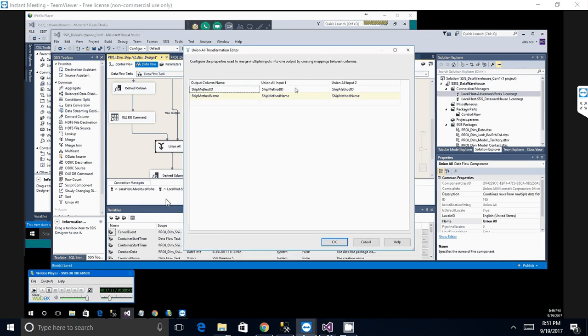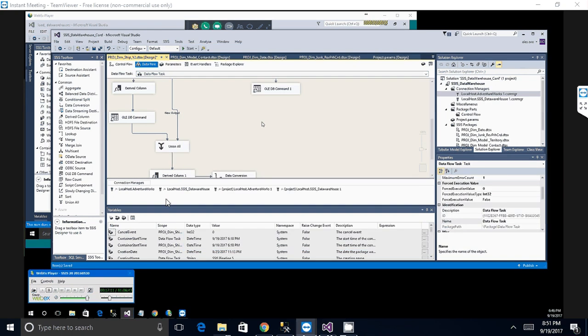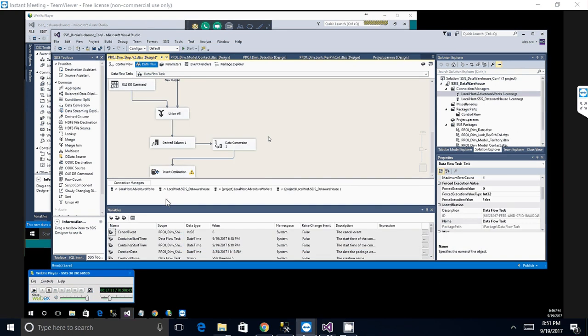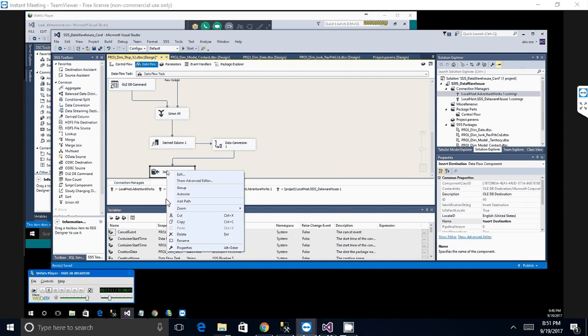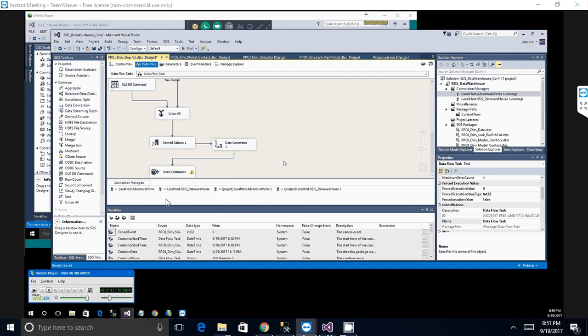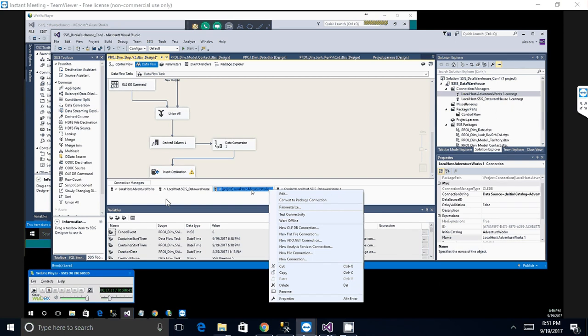So what you can do is the other way. Right click on this one. Rename these two, both of them, to just remove the one from both of them, just for now. Edit the name and remove the one.